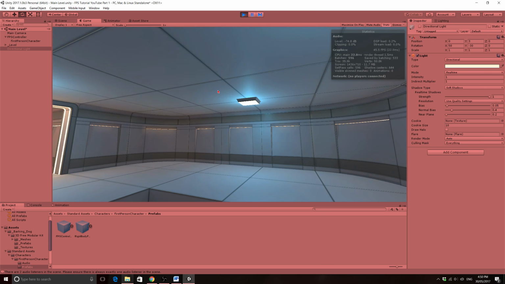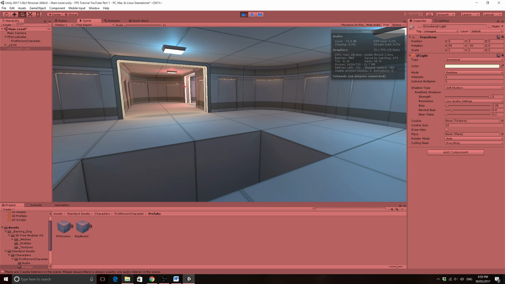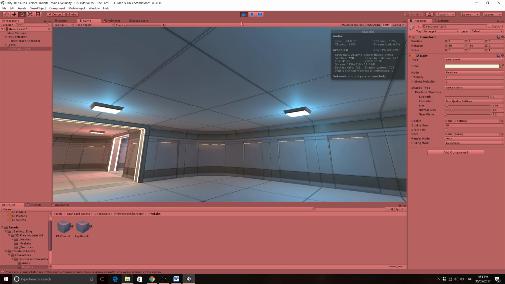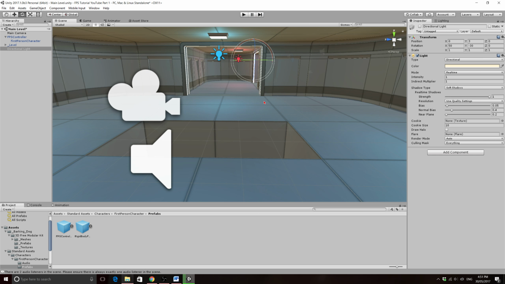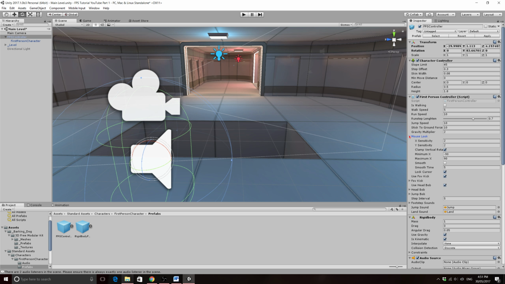So now you actually have a mouse and cursor lock built in with the first person controller. We didn't have that in the previous tutorial series, and you can actually see this if you click on the first person controller, and then he has this first person controller script. If you go down to the mouse look, you'll see the lock cursor option here, so you can choose to enable or disable it or use your own, but we're going to use this one because it's fine.